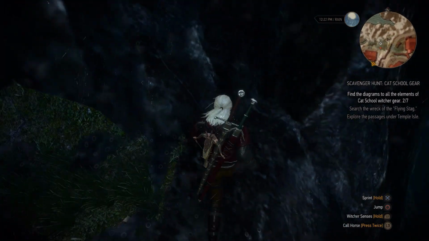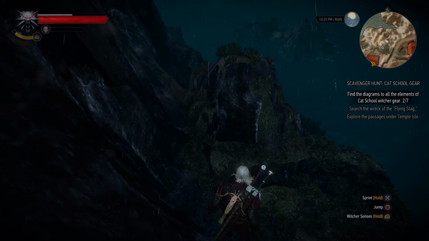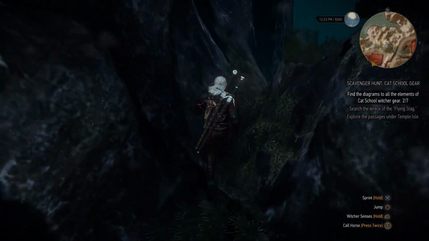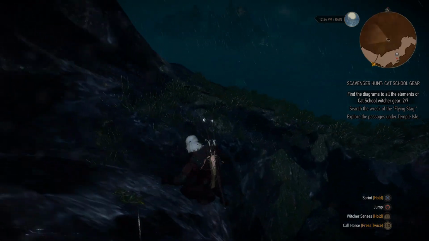Yeah, this is good. Okay, so this is where you were before. Yeah, and we didn't go left here. We did, we went over this. And then we went right and it became a problem down this cliff.